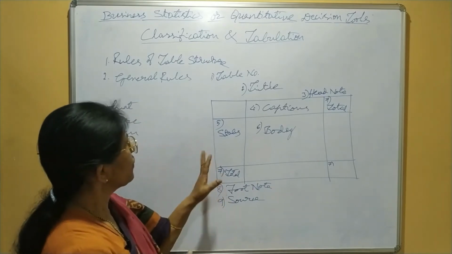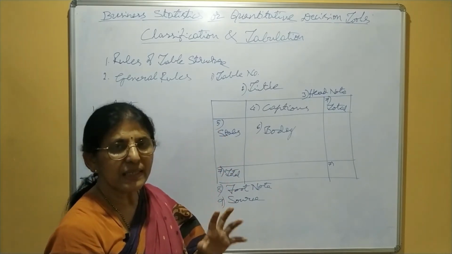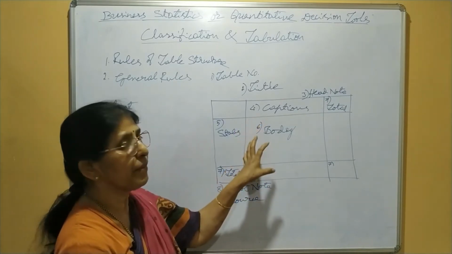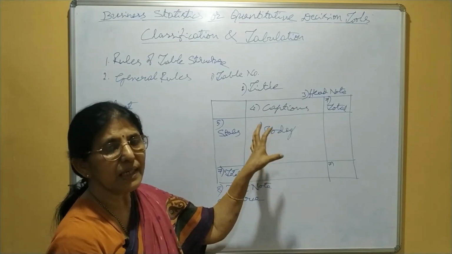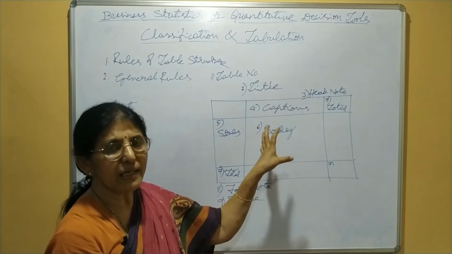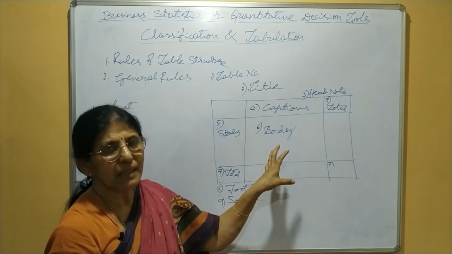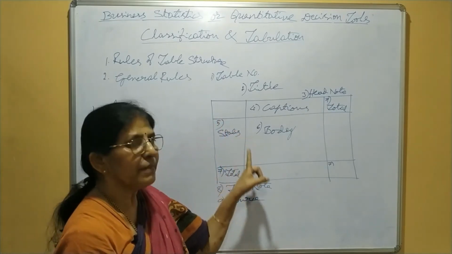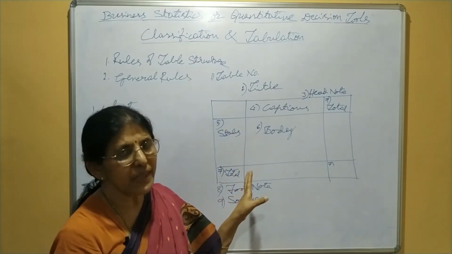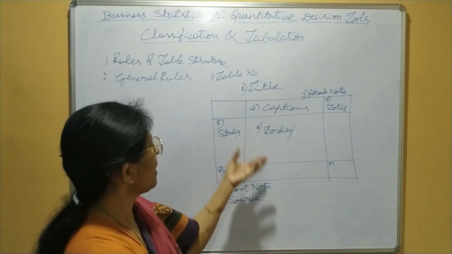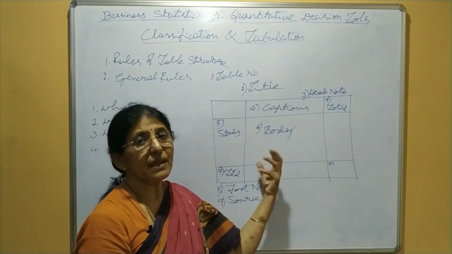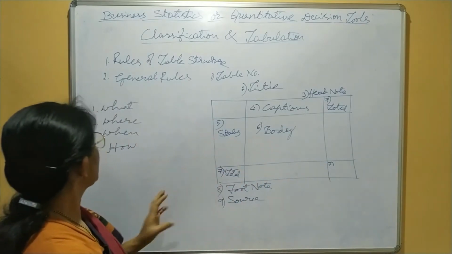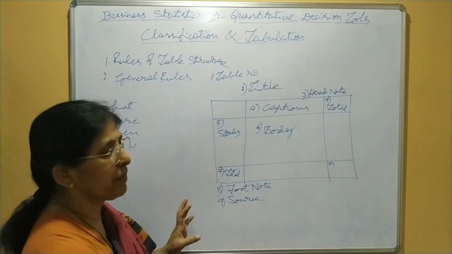Then the unit of measurement must be given in the heading itself, and if they want to specify a special characteristic of any of the data in the body, then it may be put in a circle, square, or attached with a symbol. And one has to see that as far as possible the table must be complete, not incomplete, and the data for comparison must be kept together or side by side in order to facilitate easy comparison. These are the general rules of tabulation.